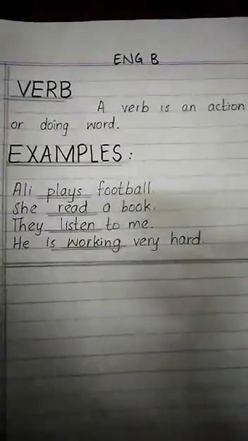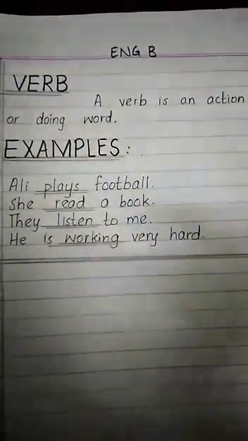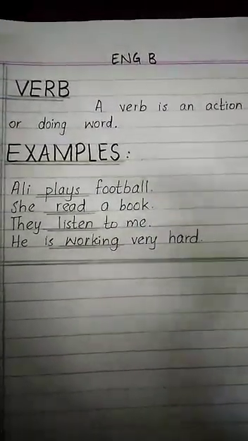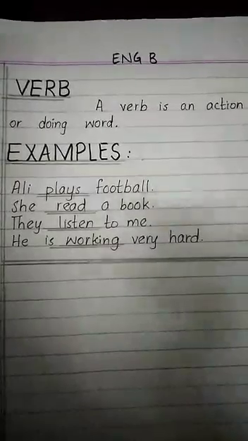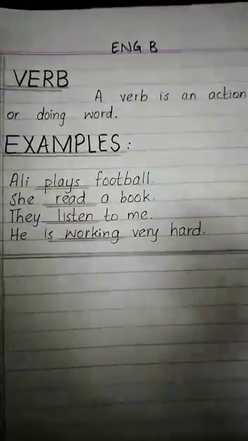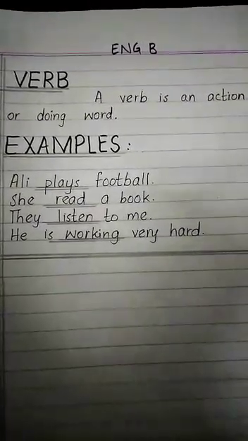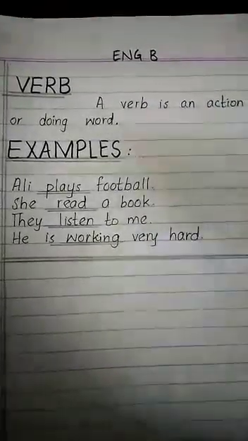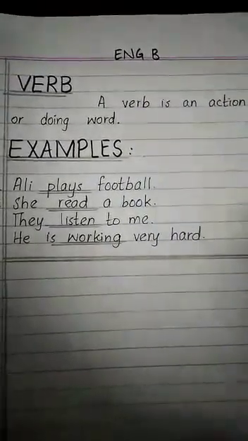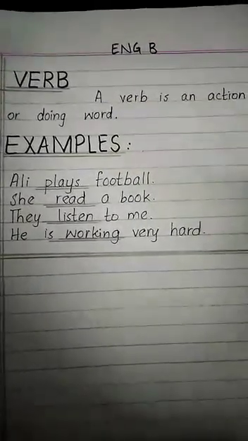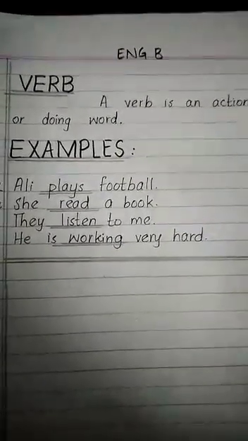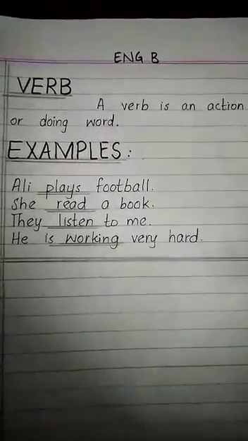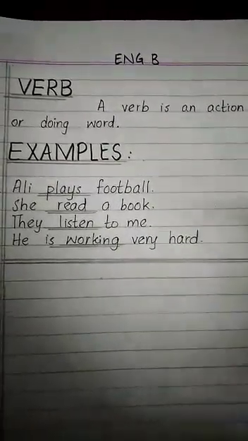In Urdu, verb means fail, and the definition is fail जो है वो किसी भी काम के होने या करने को जाहिर करता है, जैसे कि लिखना, पढ़ना, दौड़ना, खाना, उड़ना, पकाना या सुनना. These all are action words. These are called verb. And a sentence is incomplete without verb.